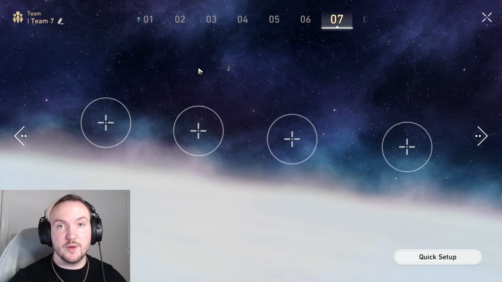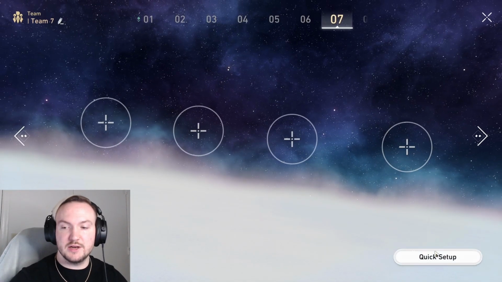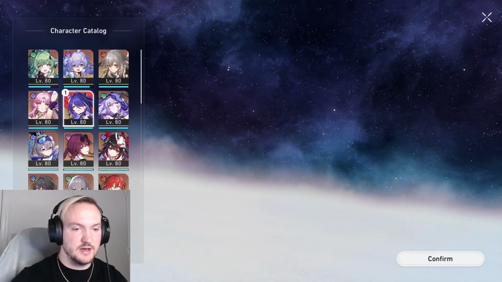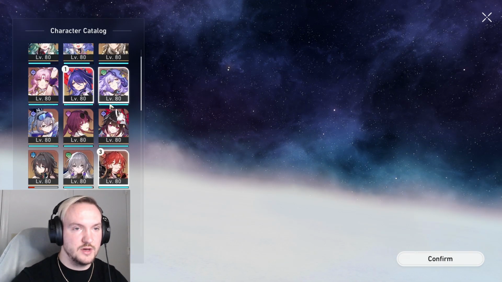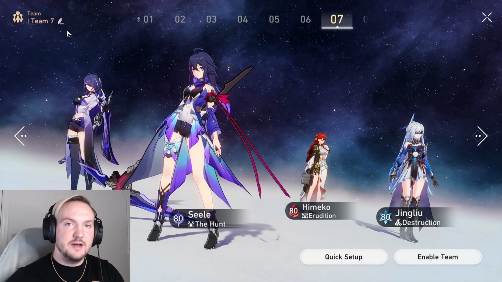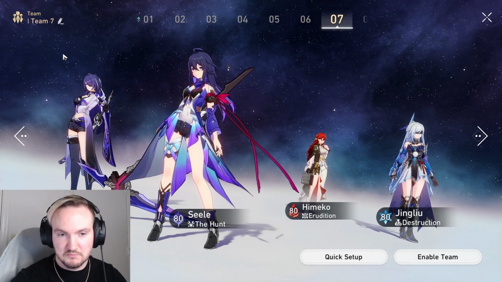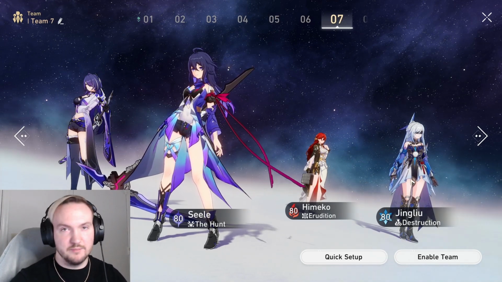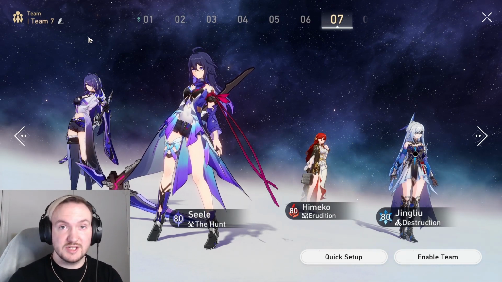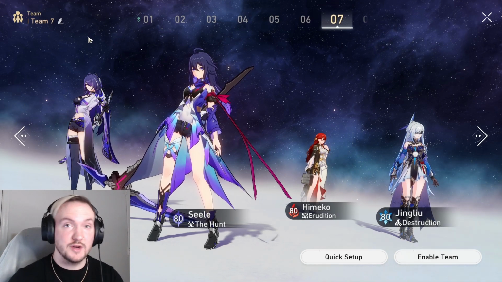First and foremost, I want to go into what not to do. Let's say you're going to a stage and this is who you choose: Acheron, Zila, Himiko, and Jinglu. Now immediately think to yourself, what do you see wrong with this party? All of them are DPS. You have no survivability, no sustain, no amplification, no buffing, none of that. Everyone here is just going to deal damage.